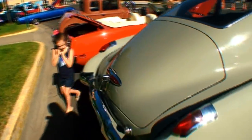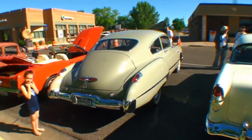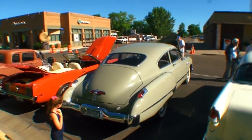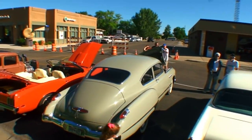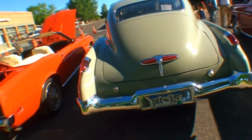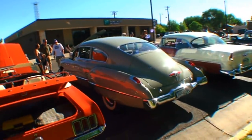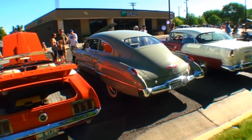I used to call these boat tails. That's what I called these things, boat tails. And the reason I call them boat tails, that's just basically what it looks like. Rare car right here. It's a very, very rare car.